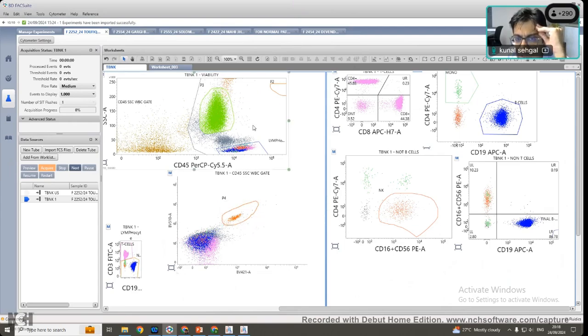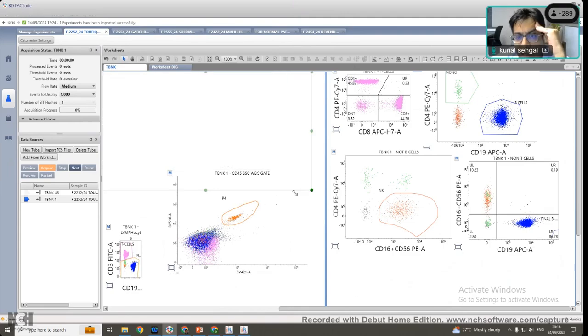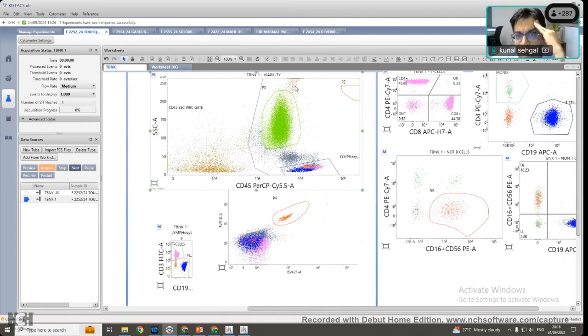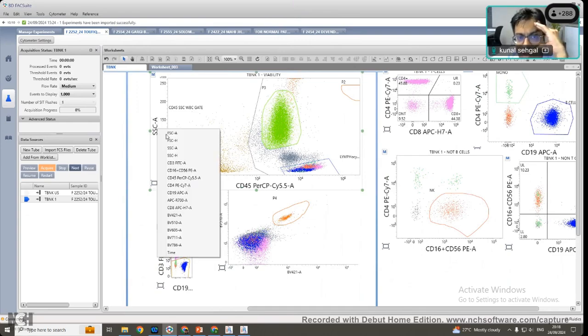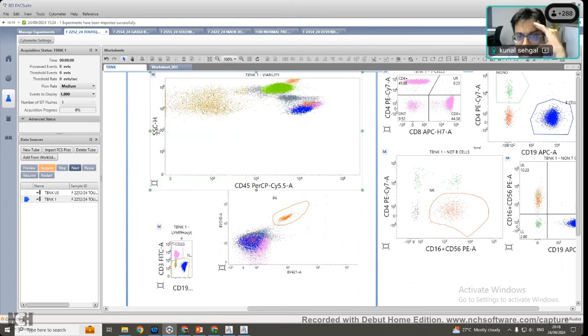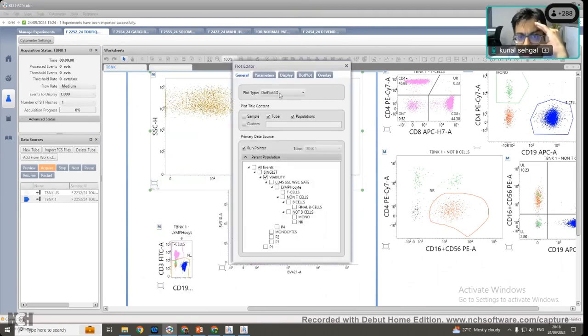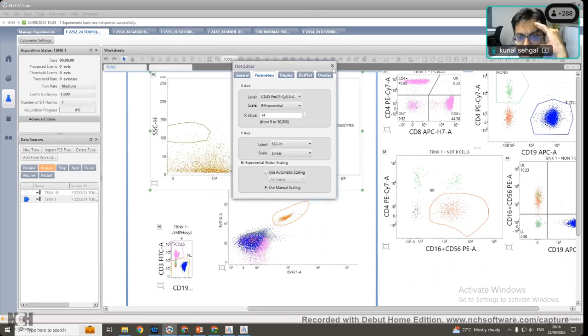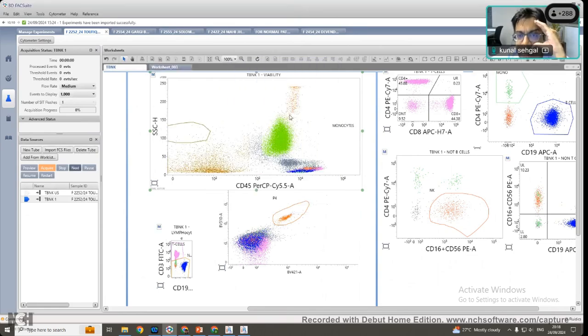Which population will that be? Look at the FSC-SSC plot. Where are these cells lying, the orange color? I am putting my pointer there. They have a scatter higher than neutrophils. Okay, I want to change the axis. Give me a second, sorry. Can you see this population better now? Orange color. It is higher than neutrophils, similar level of CD45. What can this population be?